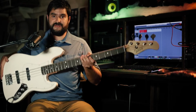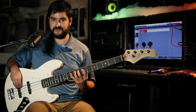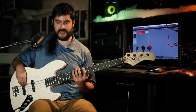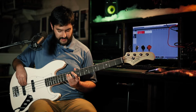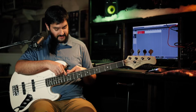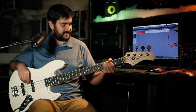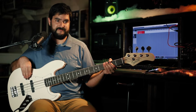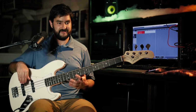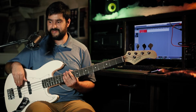First of all, it's got a great weight. It's not too heavy, and it doesn't feel cheap. One of the things that I will say when searching for a bass years ago is that it was hard to find something with decent action, and that's the distance between where the string sits naturally and the rest of the fretboard, so that it either feels easy to play or it feels like you're just pushing down. And honestly, that takes a lot of the joy out of music when you're fighting your instrument. For under $100, this is an absolute blessing.